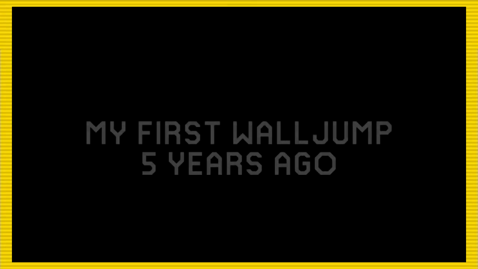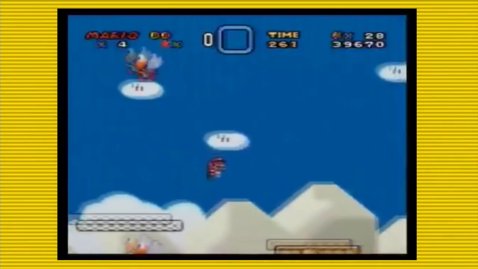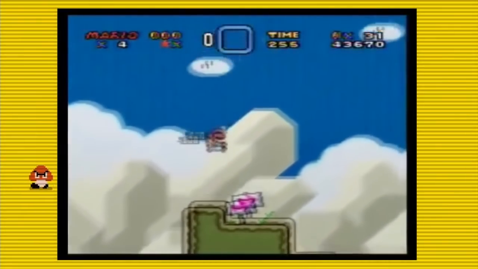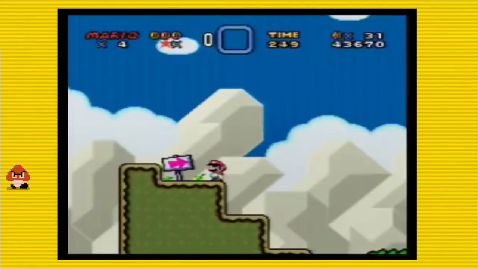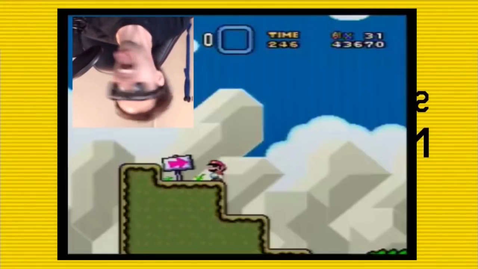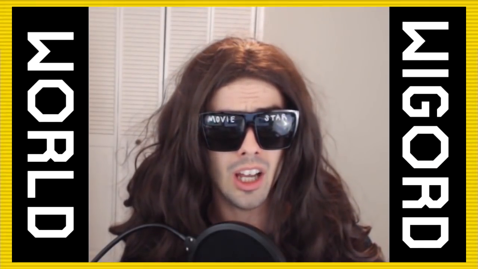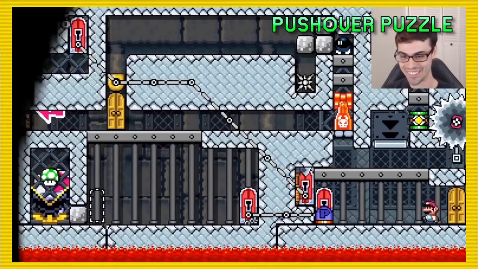Whoopsies! Oh, okay, there we go. There we go. Oh, where am I going? Oh, I just wall jumped! What the fuck? Well, we good. That cheese tastes so good.